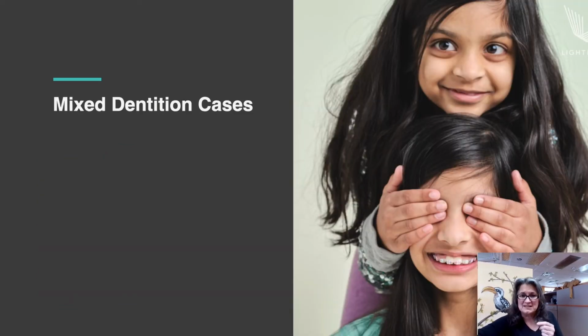Now, for me, mixed dentition was so important because I try to do as many cases as I can in one phase. There's exceptions. Maybe I'm correcting a crossbite, or maybe we need some arch development. But a lot of my cases, I'm starting right in that late mixed dentition. And what I was struggling with was, how do I use LightForce for them? Do I wait? But I want to create space now. Do I want them to miss out on the opportunity to have a customized bracket? Now I don't have to worry about that.